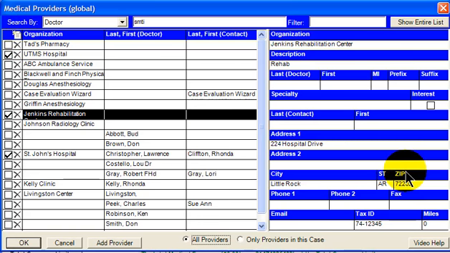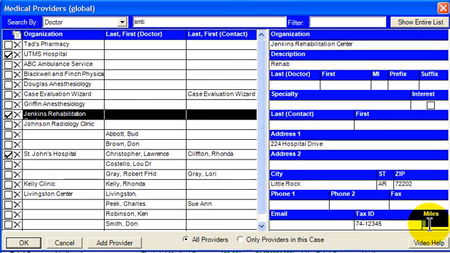One last thing worth mentioning, the miles entry here. Jenkins Rehabilitation is set to 0 miles. All of this information is global except for this miles field. You can choose to use this field to put in the round trip miles for this client to travel from his home to this doctor's office and back. This is not a global field. This is specific to an individual case.